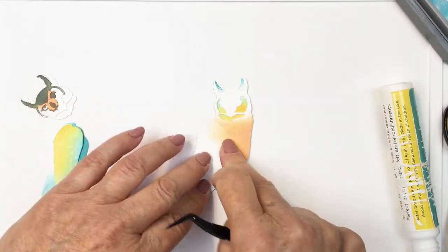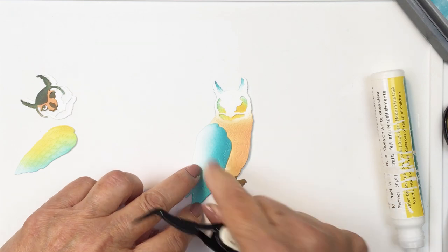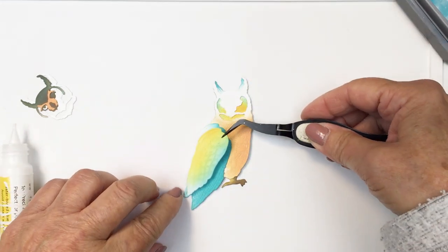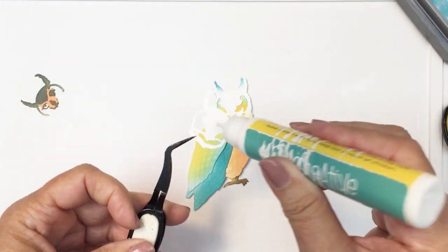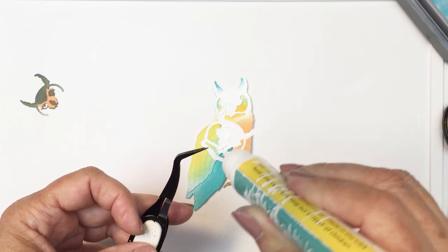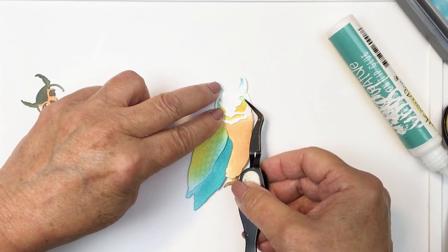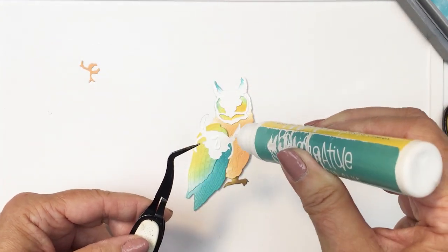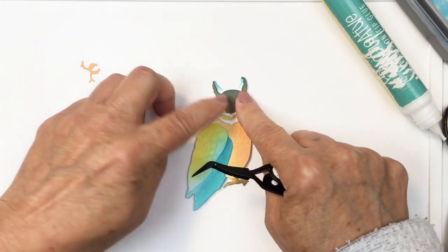Now I'm going to start to assemble my owl — I'm just adding my Honey Bee liquid glue to each of the different layers on the back. This is super easy to assemble; it looks more complicated than it is. When you look at it you might think how am I going to layer that together, but it's really easy to put together. I feel like all of the Lovely Layers are just really well designed and super easy to layer up. I wanted to leave a portion of this piece white for a little bit of a white accent, and here I'm using tweezers to add these in — it just makes it a whole lot easier.